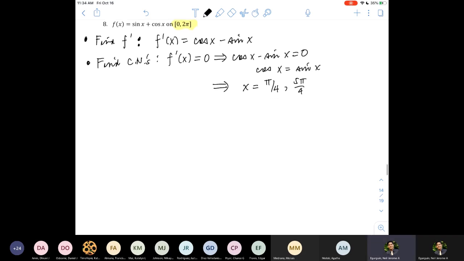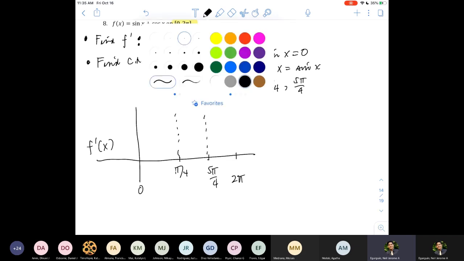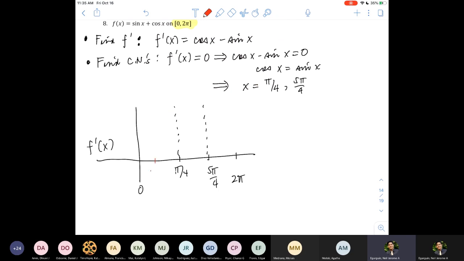Okay, good. And then we make a sine chart from 0 to 2 pi. Evaluate f prime of x. I have here pi over 4. Then I have 5 pi over 4. Then I'll pick my favorite special angles on these subintervals. So here I have pi over 6. Here I got pi over 2. Here say I got 3 pi over 2. Oh, I forgot this is a boundary, so let me use a solid line there.